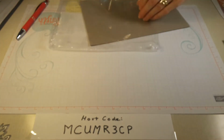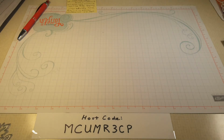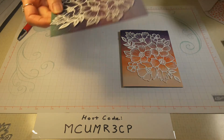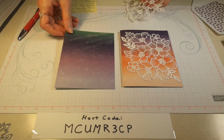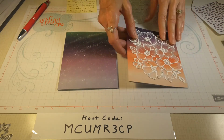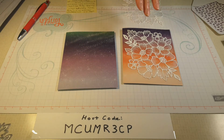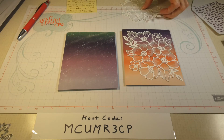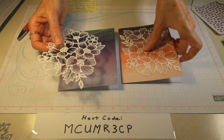So if you have that add-on set, look what I did. I'm going to show you. So this one isn't adhered yet. So look at that. So here's the card plain. This one, I have it over here actually. So here's this card plain. And then I mounted this on top of it. Now let me show you how I got that.